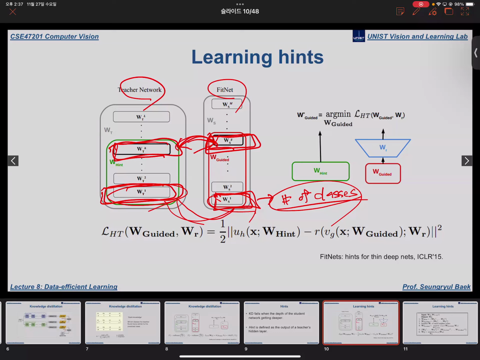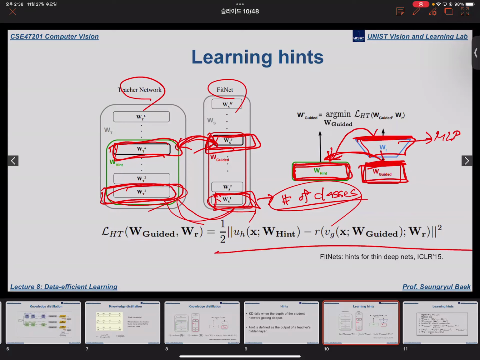So to resolve that, let's say this is the teacher network's intermediate layer, and this is the student network's intermediate layer. Because their dimensions are not the same, we have to apply another MLP layer to make this different dimensional vector into the same dimensional signal as the teacher model, and then apply the L2 loss like this.